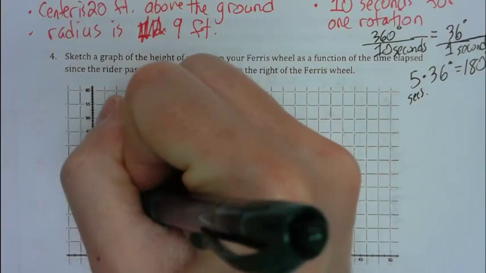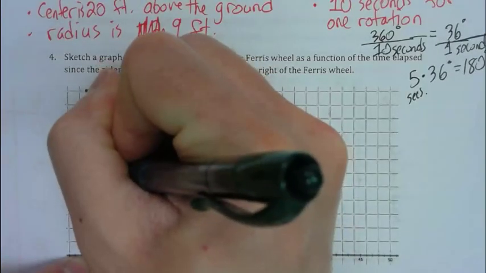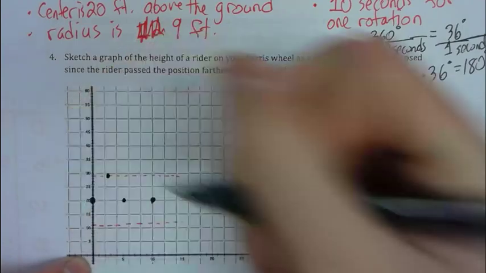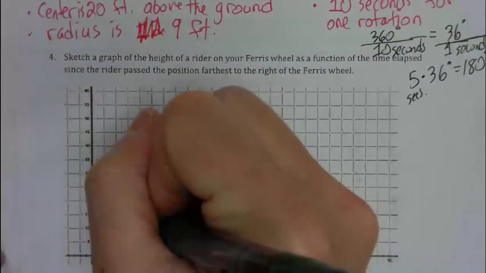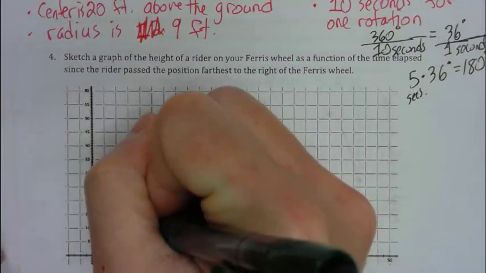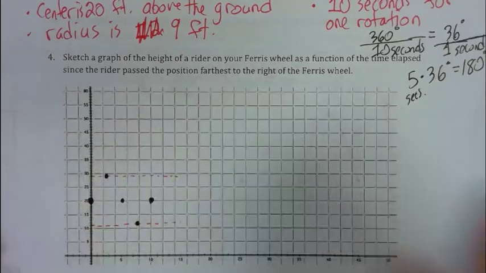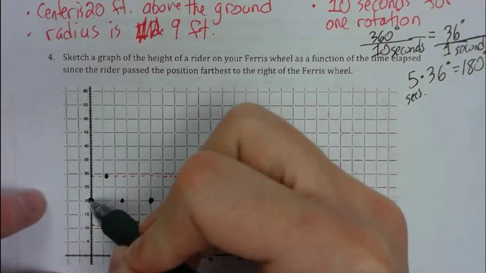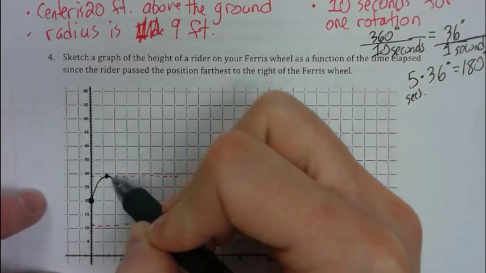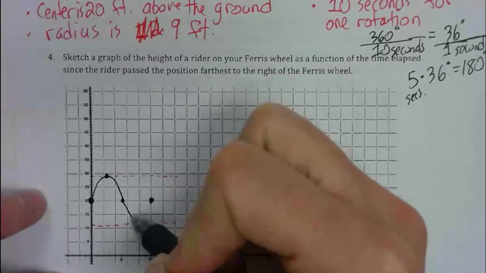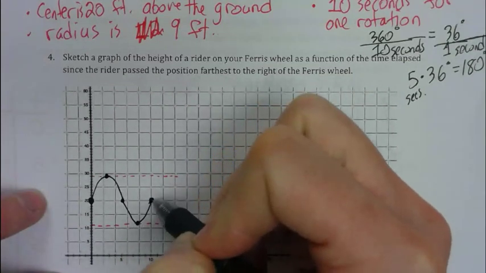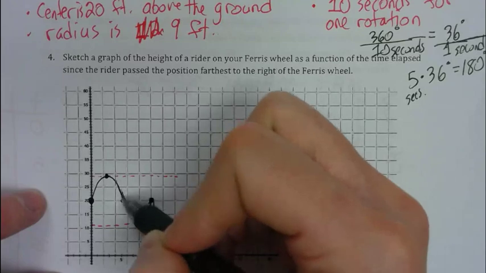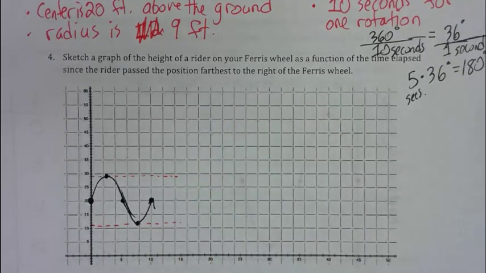So we could find the halfway points between 5 and 0 seconds. That's 2.5 seconds. That would be where we'd be up at the top. And now at the bottom, we'd be about 7.5 seconds. So you can see that our height is that we're going up to the top, back to the middle, down to the bottom, like so. And you can see how different that graph is.